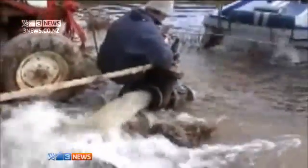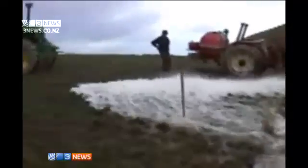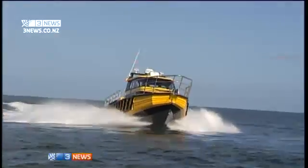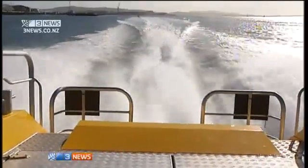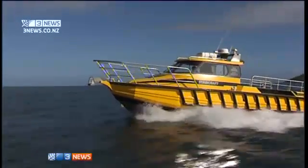Since then the team have almost pumped rivers dry trying to perfect the system. This 10-metre rescue boat is the culmination of two decades of hard work, with Invercargill company Staby Craft happy to share in the pioneering project. "We started with something that a lot of people looked at quite strangely, and we thought to ourselves, well, if we can change the mould of boating and these guys can change the mould of propulsion, we'd like to be part of that."